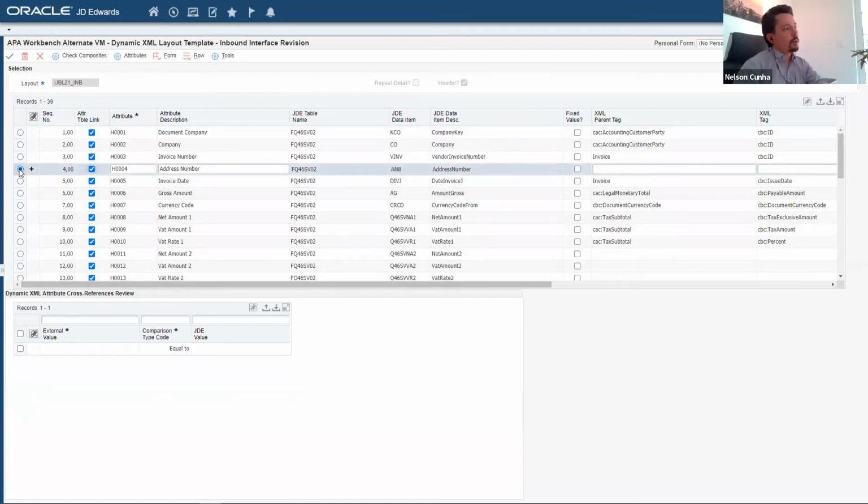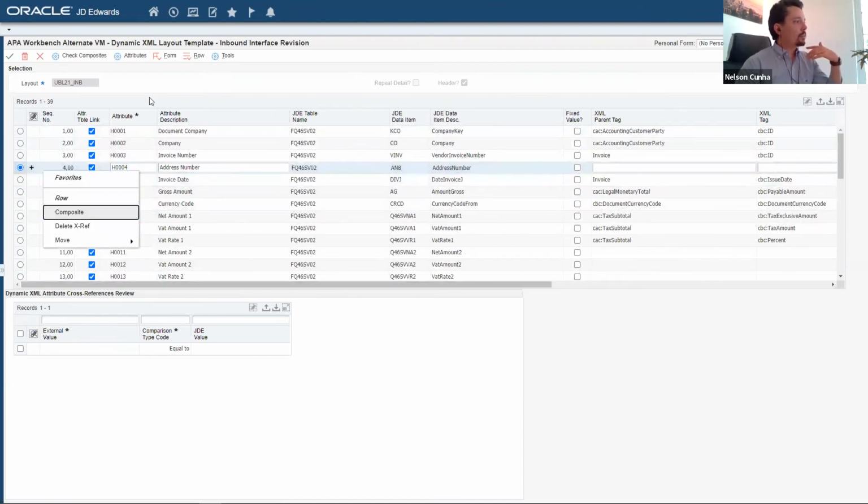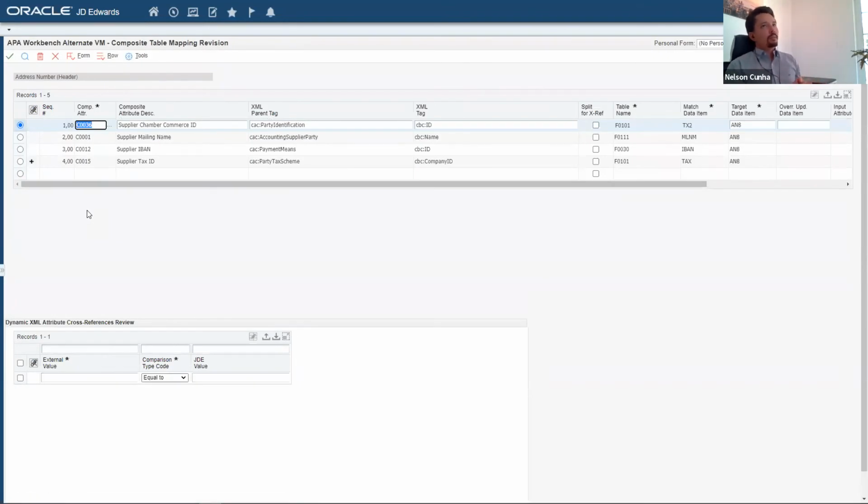One other functionality in UMapper is how we can find our supplier. Most of the cases we'll also have a tax ID, but the tax ID can occur so often. Every customer maintains master data in its own way, but we want maybe to rely not only on tax ID, but to check in multiple ways. So for that, we don't map directly to the XML, but we do a composite, which is like we build, let's say, a select statement, an SQL statement, to our database. Okay. So we have many ways to check our supplier number.